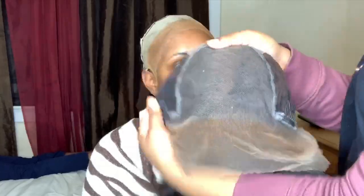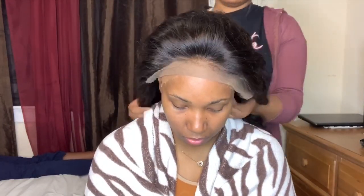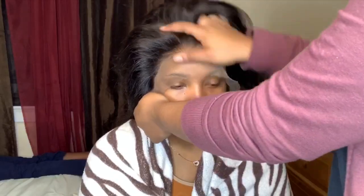Inside of the wig, it comes with two combs in the front and one in the back. And this is a 13x4 lace. So you guys, you are going to see me go ahead and just apply this wig. It's the same steps as I always do. I haven't changed anything up. So I'm just going to fast forward through this and just let you guys watch. And I'll come in and talk about the hair throughout the video.